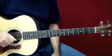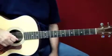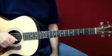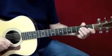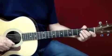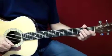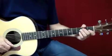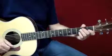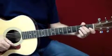Now, I called it a one chord song, but actually there is a bit of a release. Basically, the only other chords you need are G to D. If you have your tablature in front of you, the G chord comes in at bar 19. And if you don't have your tab yet, go ahead and get it from totalsheetmusic.com. Just go to totalsheetmusic.com, look on the left-hand column for guitar tab with videos, click that button, look up New Speedway Boogie and get the tab.